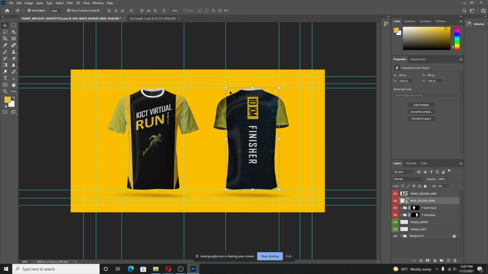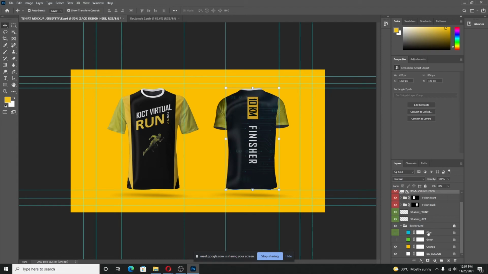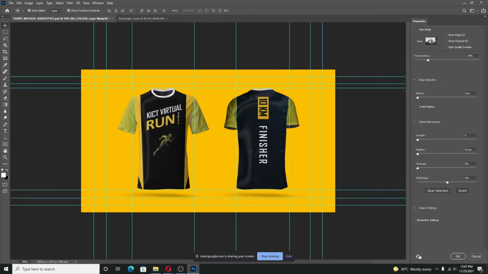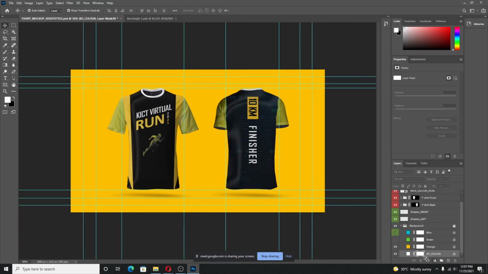Under t-shirt back we change the color to white and the hands to a greenish color. Lastly, for the background, you can just keep it like this, it's fine.